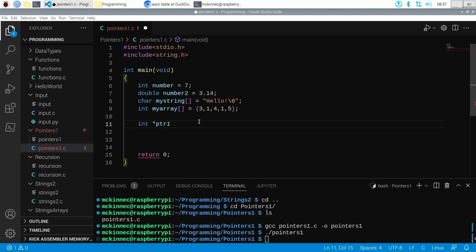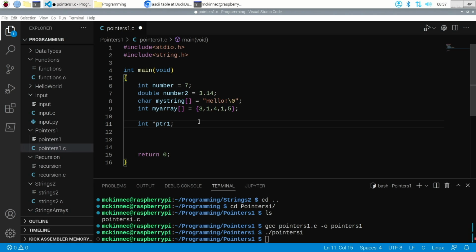That's why I put int in front. And what is it pointing to? If I just do this, where is it pointing? Yeah, it's not pointing at anything. We call this the null pointer. It's not pointing at anything because I haven't pointed it at anything.